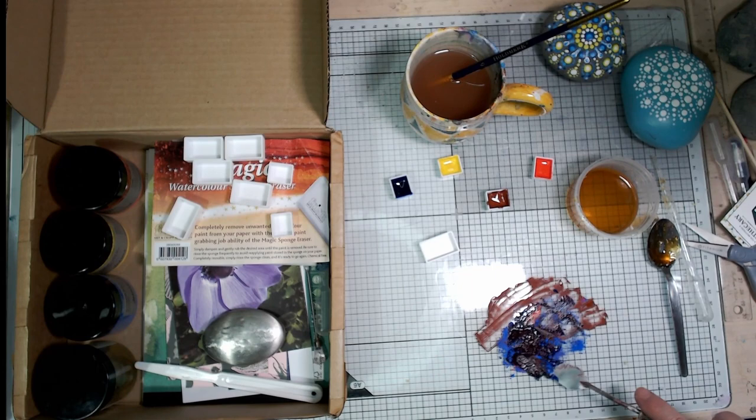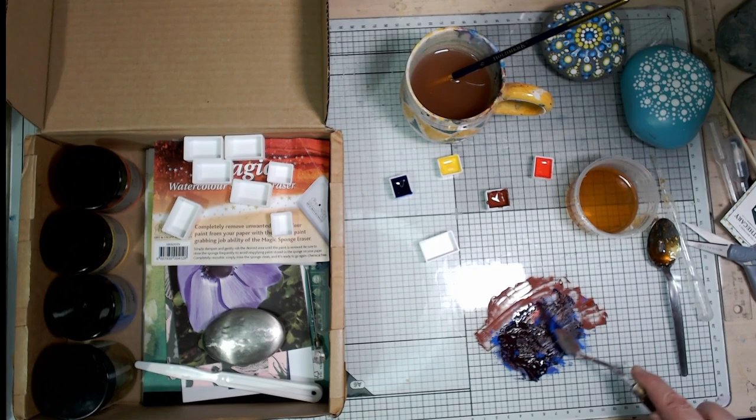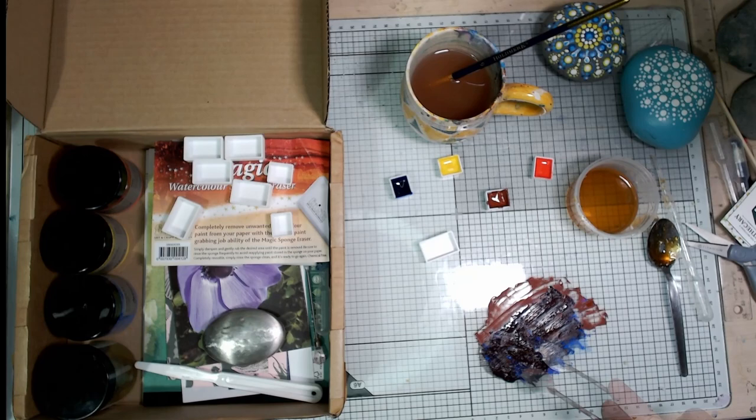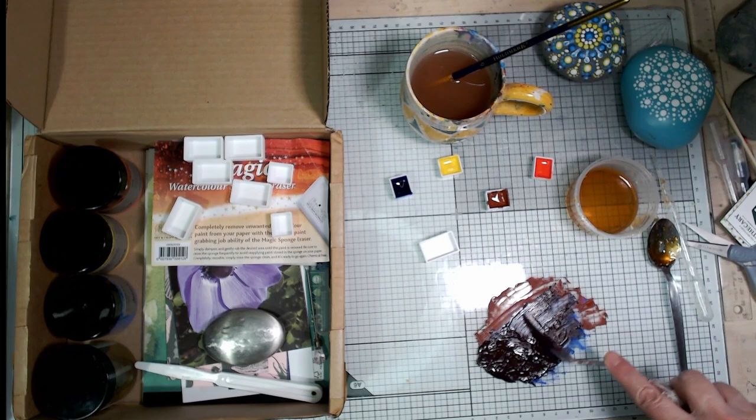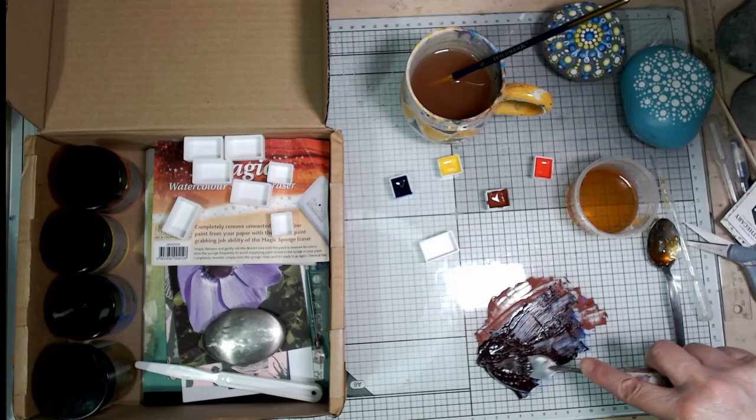Oh, look, this is unexpected again. Look at that. So I've put a lot more blue in this time, and instead of going more purple, it's just done this really... Oh, I mean, I like it. It's somewhere between a kind of bitter chocolate and an aubergine. Yeah, not at all what I was expecting. It'd be interesting to see how it swatches when it's dry.